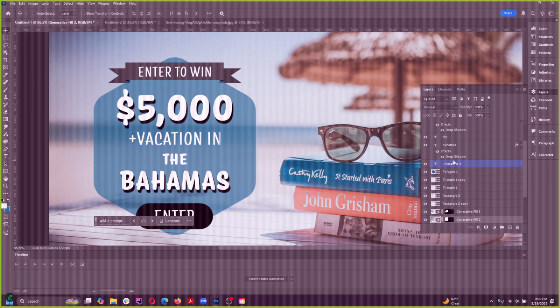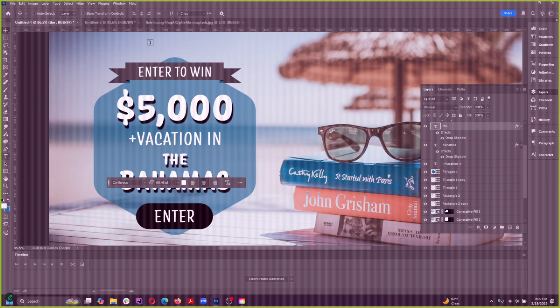I feel like the also needs it, so maybe drag it to the... I think the needs to be a little bit bigger.